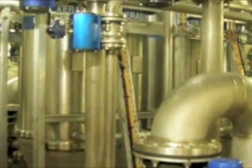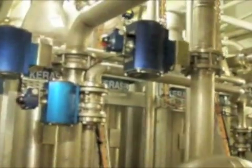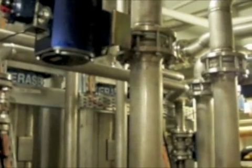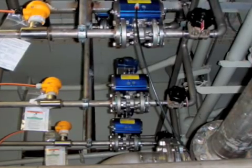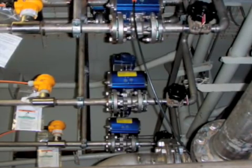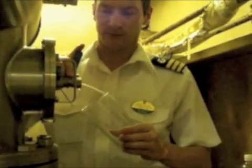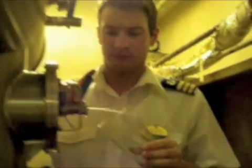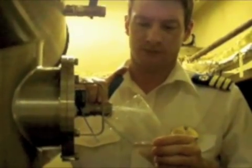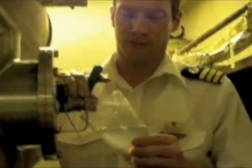Here, water is exposed to ozone dissolved in the water, and then falls through a medium pressure, high intensity ultraviolet light. At this point, advanced oxidation occurs, leaving only carbon dioxide and water as a residual. Here, you see the environmental officer taking a sample off of the ultraviolet unit. This is final treated water, and this clear, odorless water is now ready to be discharged at sea.